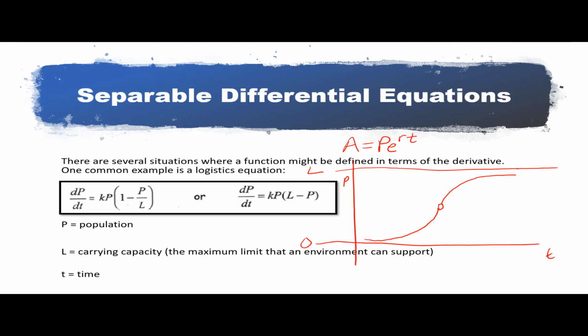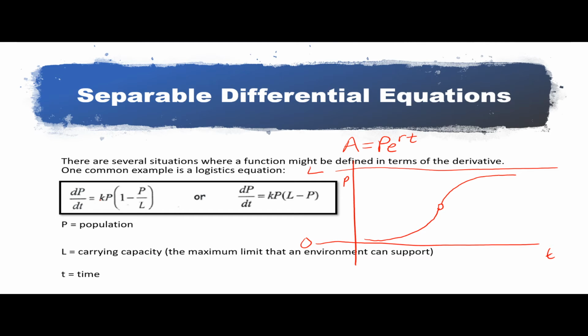It is easier to define this type of graph in terms of the slope rather than in terms of the actual population. So here I've got two different examples for how I could define this logistic growth of the E. coli cells, which are given in terms of the first derivative. My change in population over time is equal to some constant k times our population right now times 1 minus population over our carrying capacity, which is, again, the maximum amount of E. coli that the Petri dish can support.